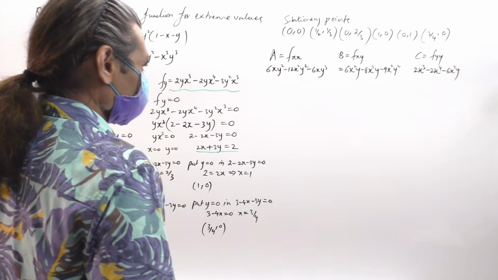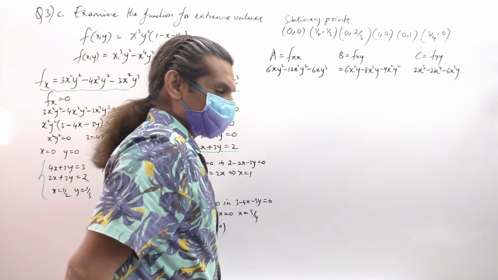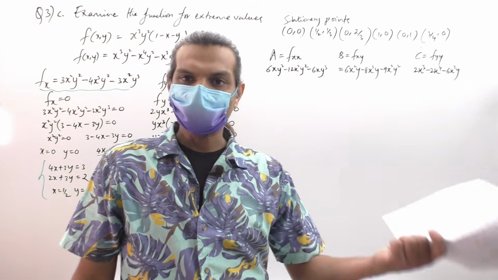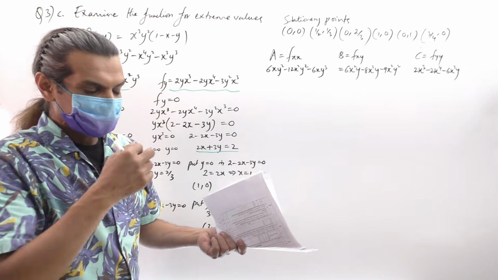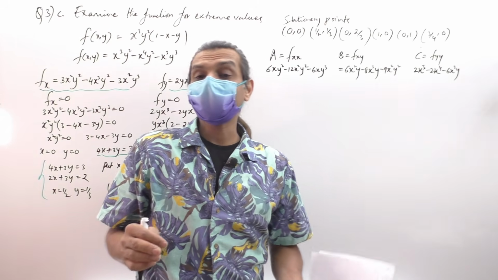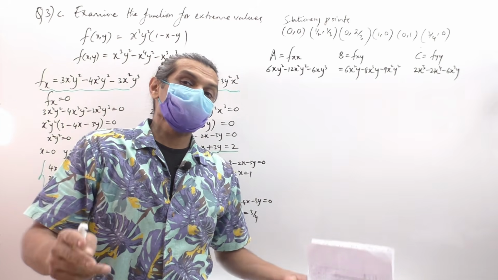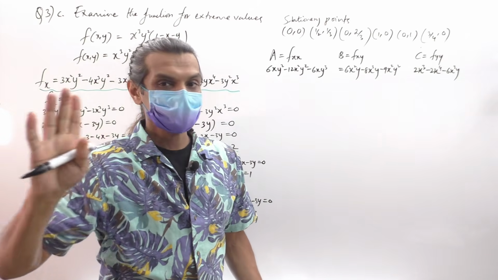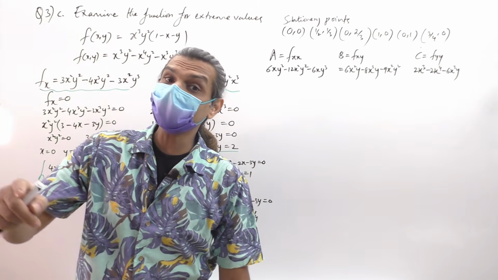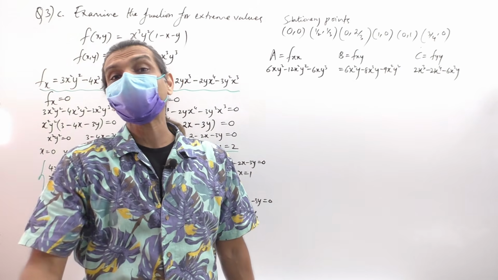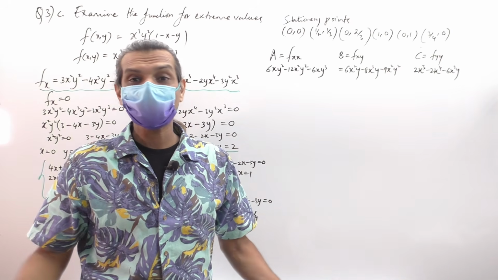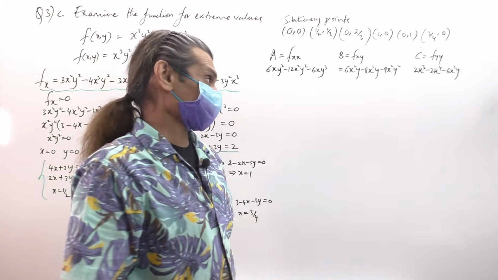Okay. Now you know A, B, C. The condition for maximum and minimum is as we already discussed in the previous videos; please refer to the theory for that. If AC minus B² is greater than 0 and A is less than 0, that point is a maximum point. If AC minus B² is greater than 0 and A is greater than 0, that point is a minimum point. And if AC minus B² is less than or equal to 0, it's invalid. We don't use it.